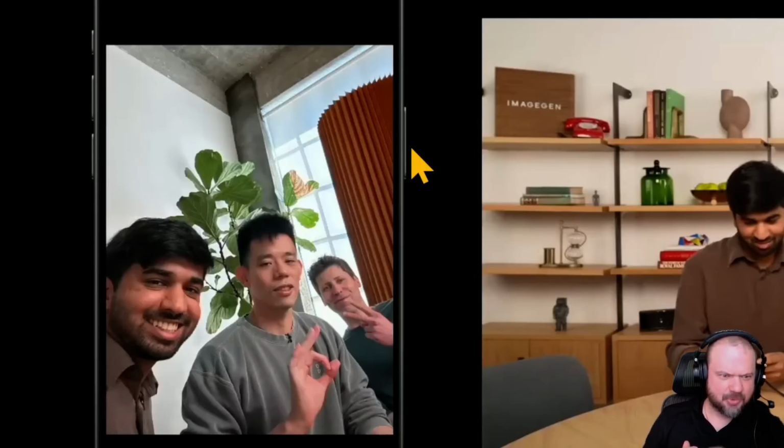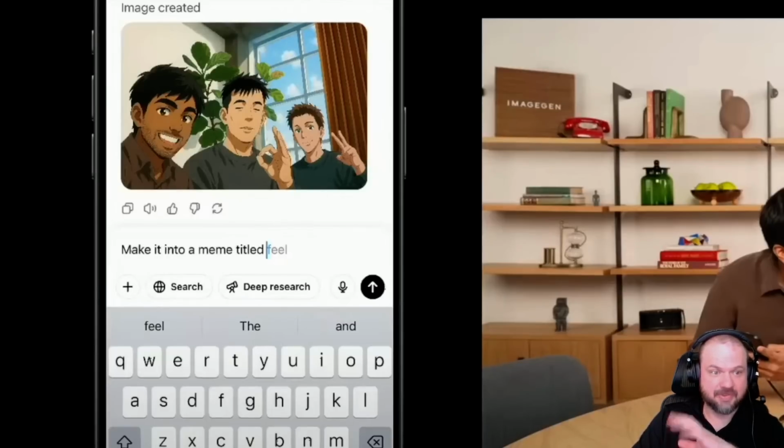But that's super impressive because it's not a filter that it applied to everybody. It's not like it took this image and just created a different color scheme. It recreated the image with the people, the plants, everything else, but how they're arranged and the viewpoint is a little bit different. They're different characters, but the fidelity to the original is really, really good. If this is the quality that we can hope to expect, this is going to be very, very good. So in addition to building all of the great research that went into this, we really wanted to work hard to make it a great product experience as well.